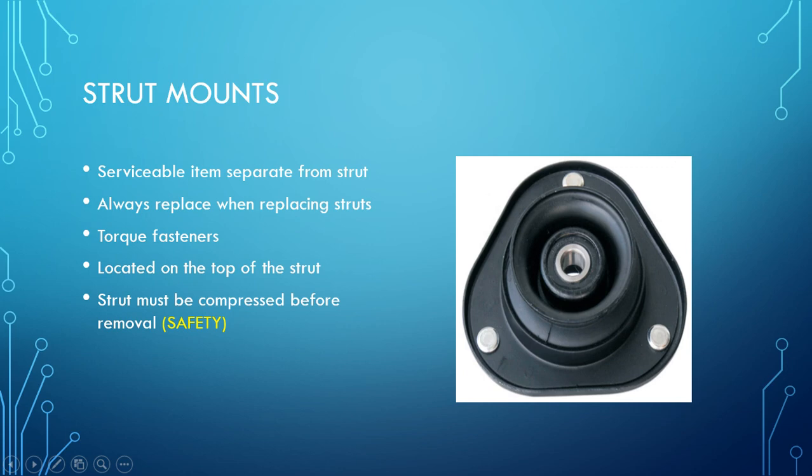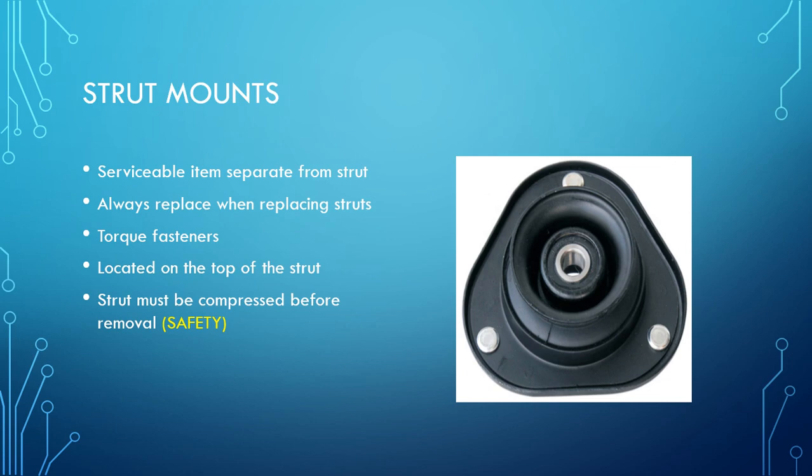Serviceable items are separate as well from the strut. Again, when you're doing struts with these systems, please replace the mounts themselves. These strut bearings may or may not come with the strut mount as one. They may have a separate bearing plate that needs to be replaced upon service. Always replace when replacing struts, very, very important.